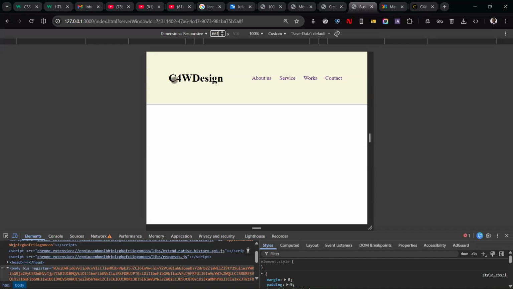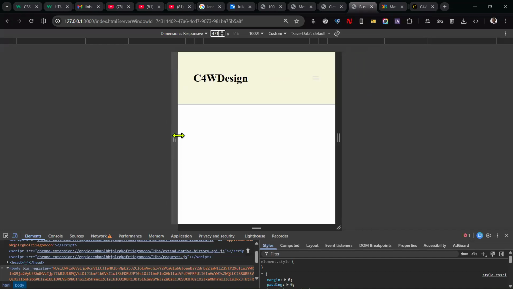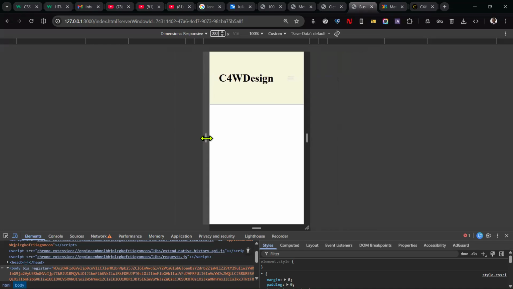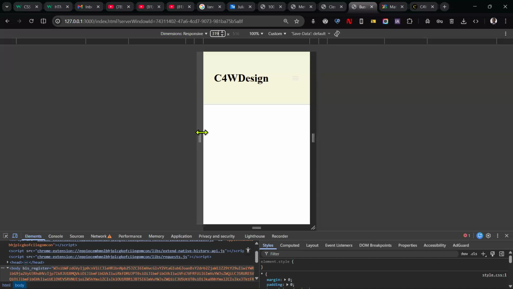You can also target this logo. We see that the logo remains the same, it doesn't change. You see it is still big. If you think that the logo looks very big, you want it to be smaller, you can decide at what width you want the logo to be smaller. Normally 320 pixels is for mobile phones. So you can say, this one looks bigger, so let me decrease it.